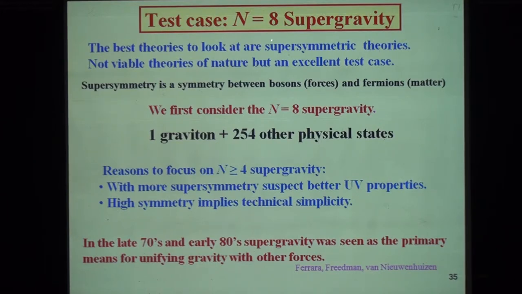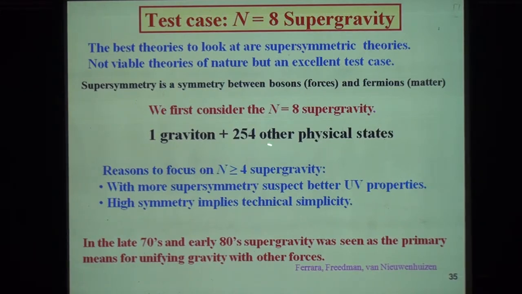So the idea is you increase the supersymmetry. The supersymmetry is the symmetry between the bosons and the fermions, and it's usually extremely helpful for simplifying the theory. The more symmetry you have, the better off you are. So you start with a theory of gravitons, and then you add another 254 states, and you add them just right so that you have a very high degree of symmetry. It sounds like you're complicating the theory, but in fact you're enormously simplifying.